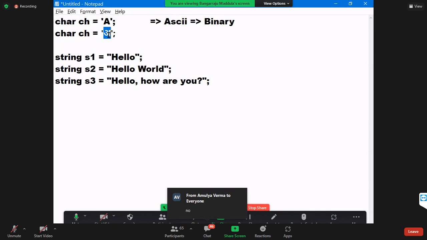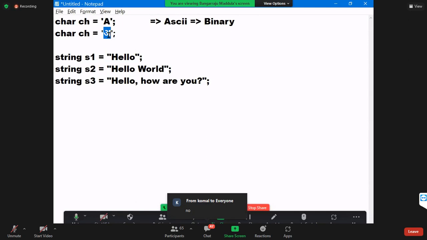Can I ask for your phone number? I want to take a mobile number. Can I go and ask for this person's number? You're doing the same thing. 65 is already assigned to character A. Then 65 cannot be given to another character now.